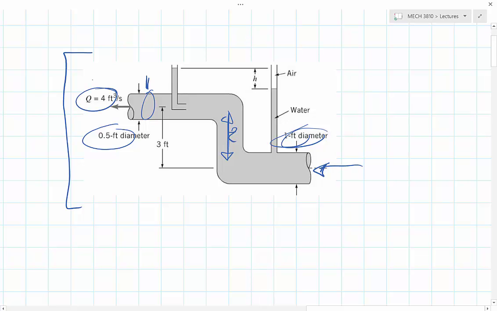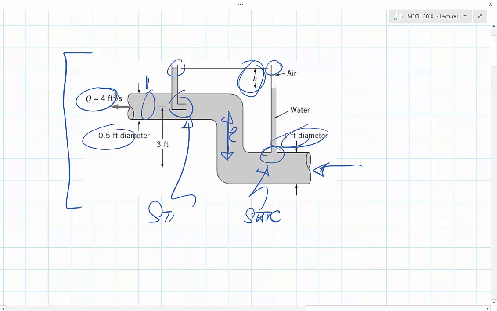And we're given the volumetric flow rate, and we're being asked what is the height that determines the difference in these two static pressure tubes. Now we notice that this one here is a static pressure tube, whereas the other one is actually giving us the stagnation pressure in the flow. All right, so what I'm going to do is I'm going to go over here.